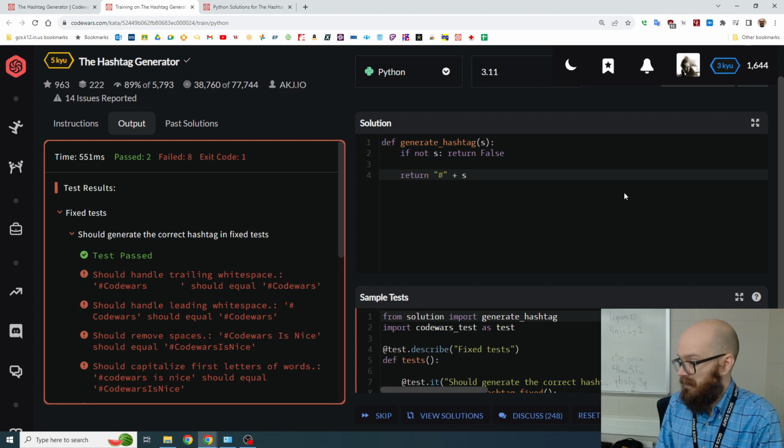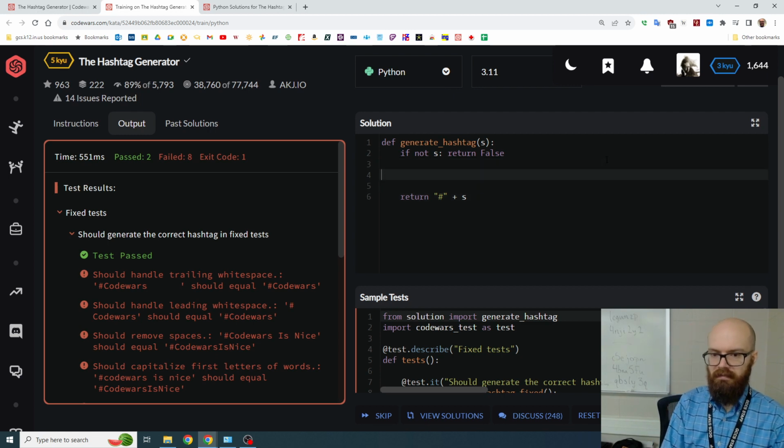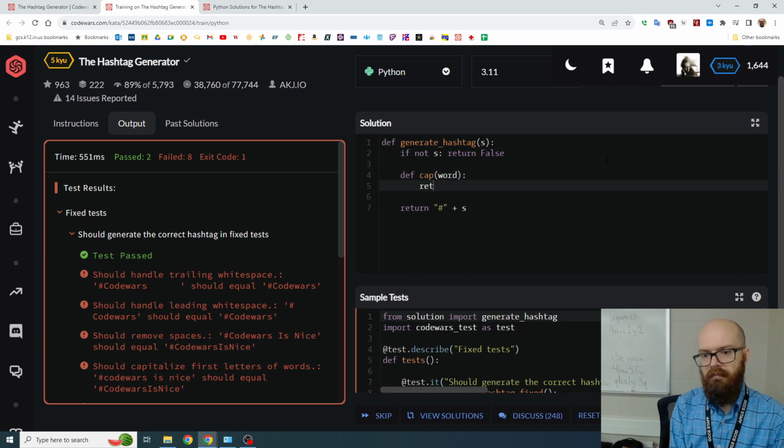I might make a little function and say, okay, cap, and it takes a word, and we're going to return the first one, upper, plus the rest, lower. And that would work if I try that.